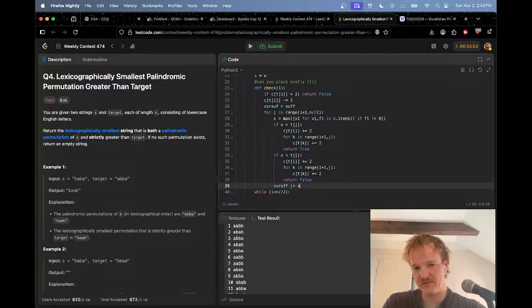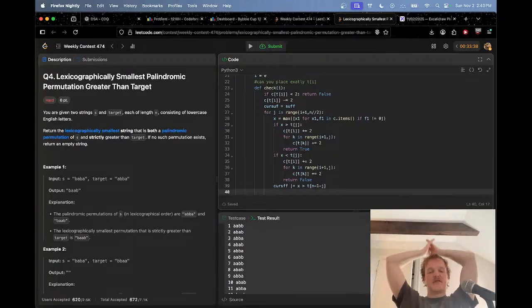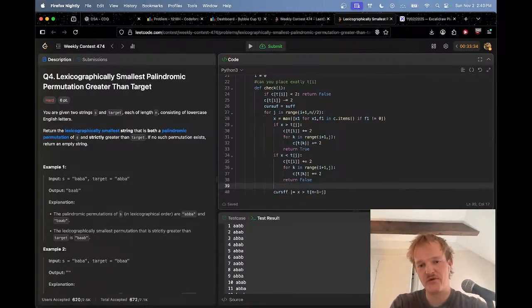So x is greater than t at n minus 1 minus j. But then also you could make the current suffix not be greater if it's less than it. Let's do another if statement.